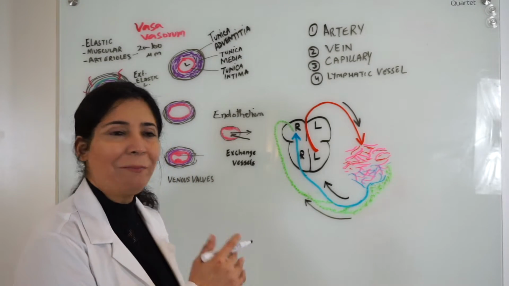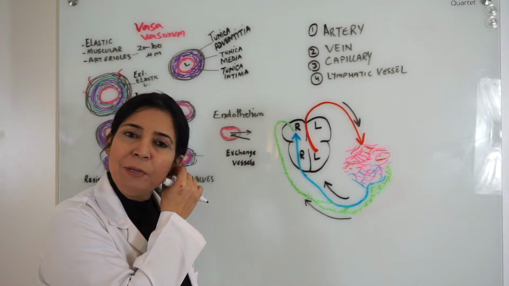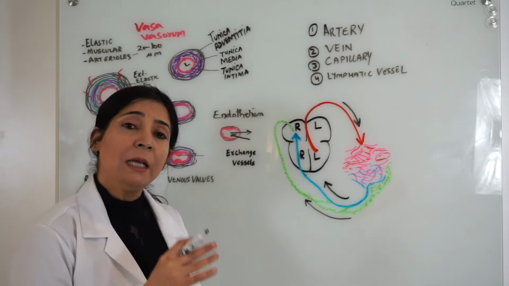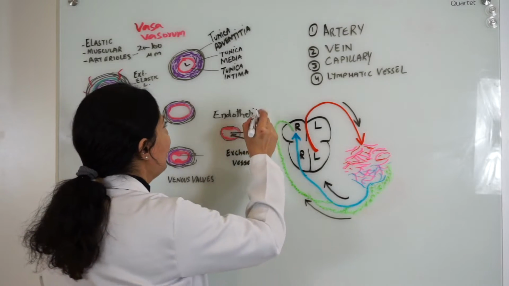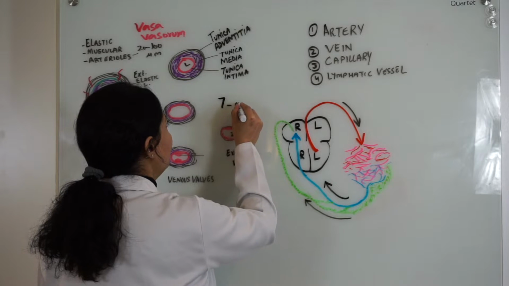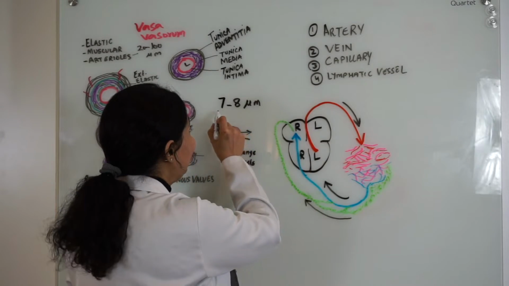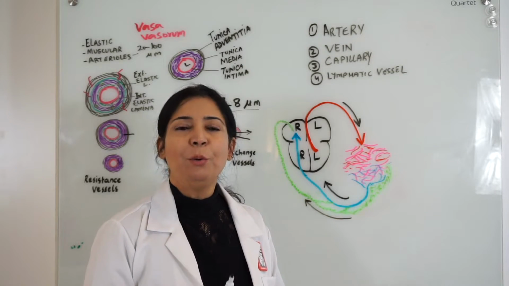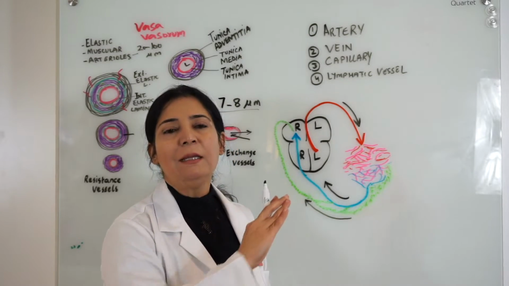All right, so come back to our topic. The capillary is having the tunica intima, the endothelium that is resting upon the basement membrane. The normal diameter of capillaries is ranging between 7 to 8 microns. This diameter is actually the diameter of a single red blood cell as well. So the capillaries are wide enough to accommodate the red blood cells.